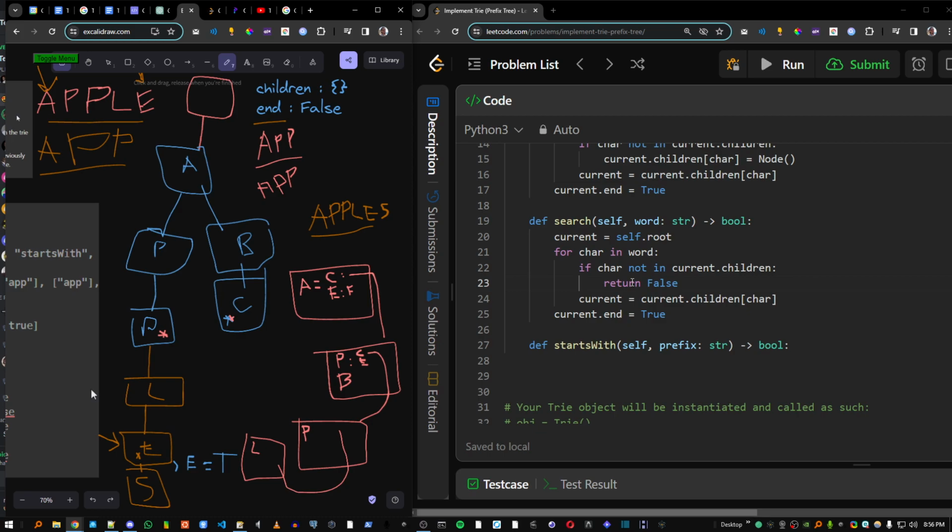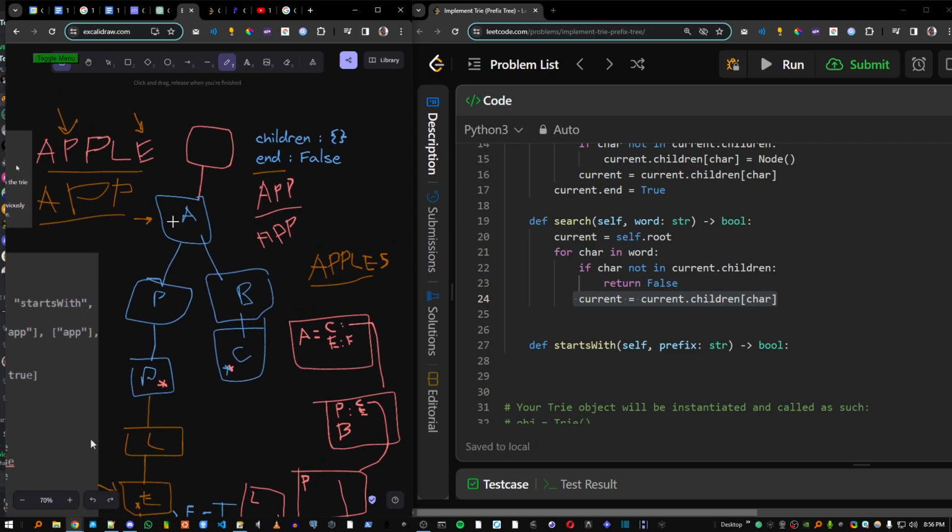So return false. If I find it, then I move the current children to the next one, so I will move this here from the root to the next character. Let's remove this. Move this here and loop again, which means it's gonna go to the second character.